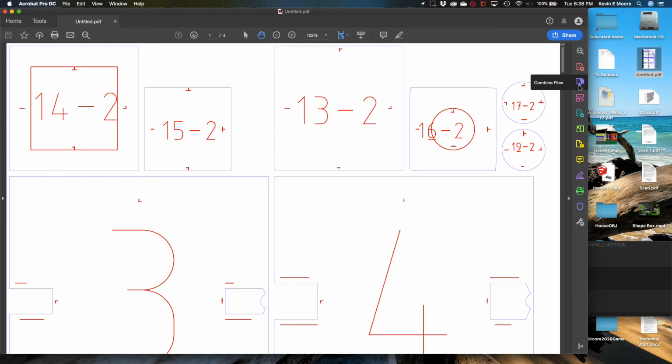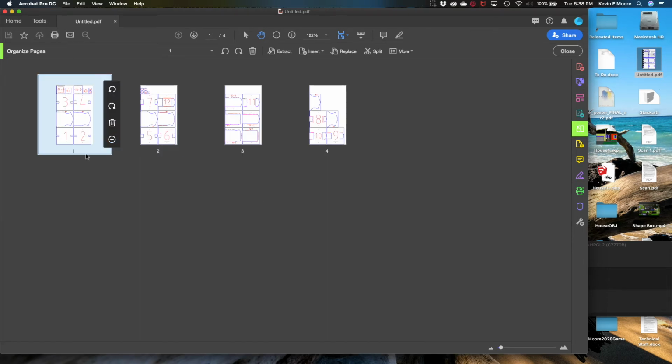And I'm going to organize these pages. You're not done yet by any means, so don't just think that, oh, I can use this. Well, maybe you can use it if you're just cutting it out by hand. But if you want it laser cut, these next steps are crucial. If you want to do it by hand, you can actually just print this whatever size you wanted it printed, and use it as templates. But from now on, it's going to be for people who are laser cutting, okay?